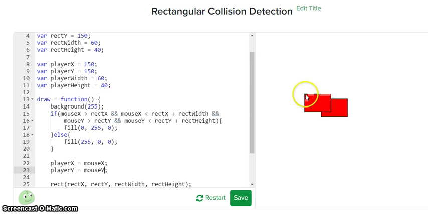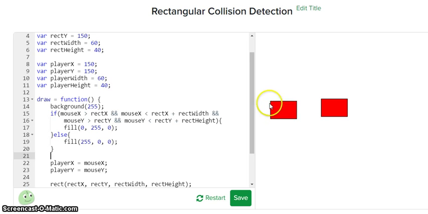Okay, and what's going on here? Oh, we're only testing for what? The tip of the mouse. So only when that's inside. Just because I've drawn a box doesn't mean that it's self-aware, right? So next we want to check if this whole box collides with this box over here.